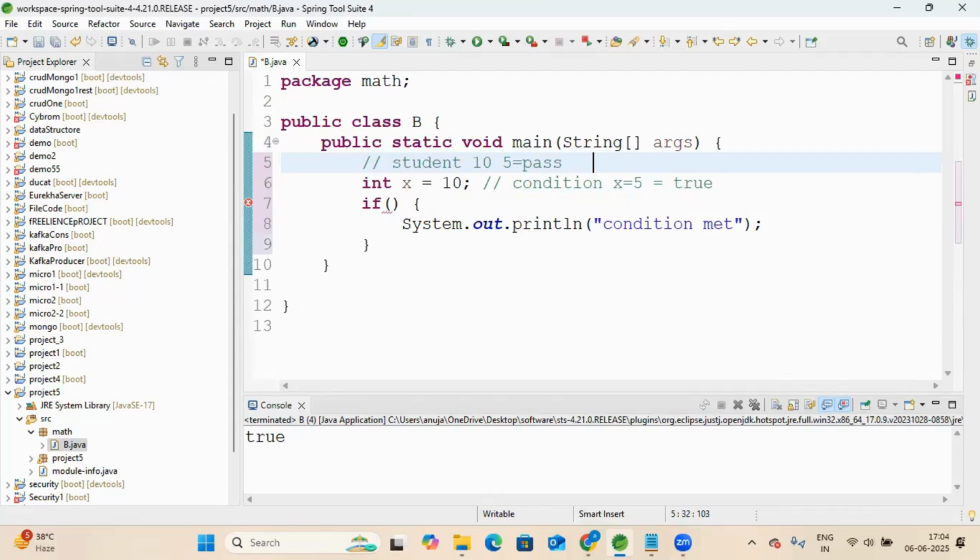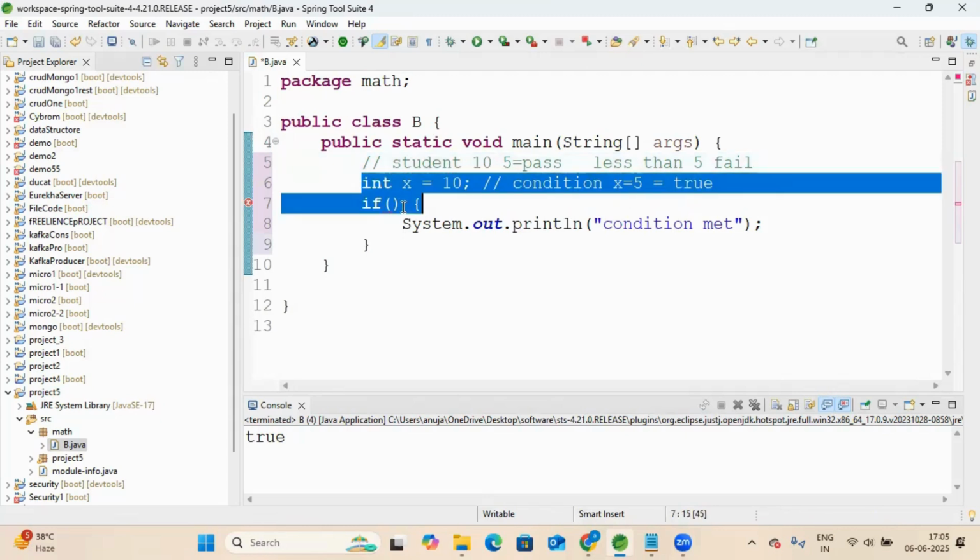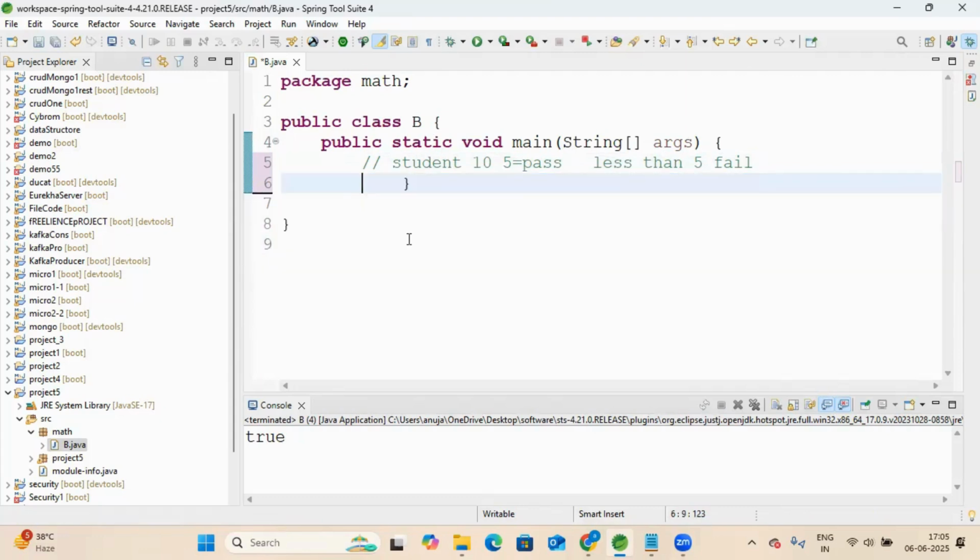If he is getting below 5, less than 5, then fail. So these are the two conditions. Now how do we implement these conditions in a programming language with the help of an if else condition?